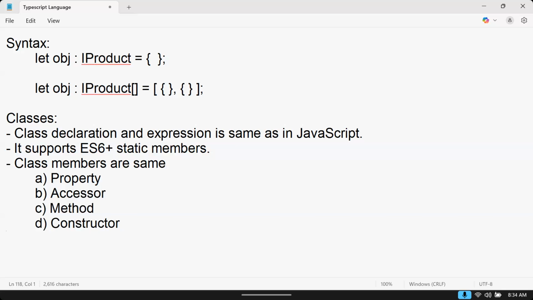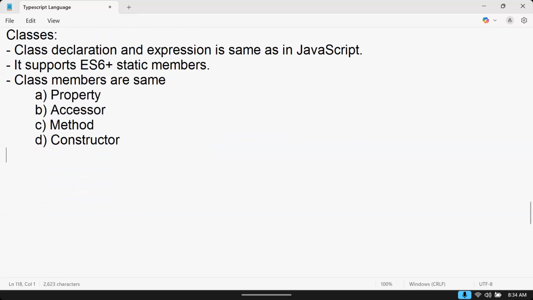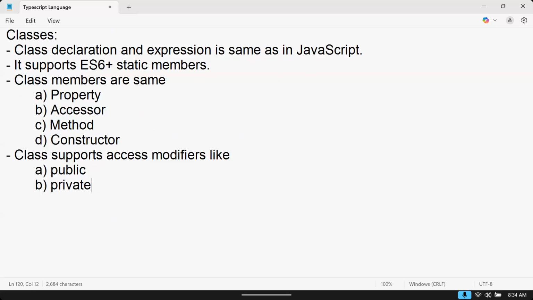So what is new extra here? Class supports access modifiers. What are the access modifiers? We have public, private, and protected.